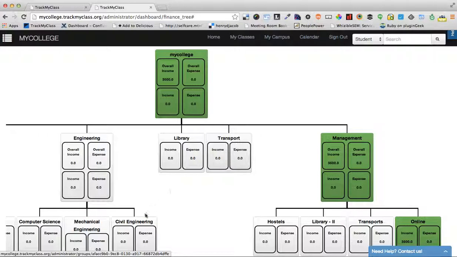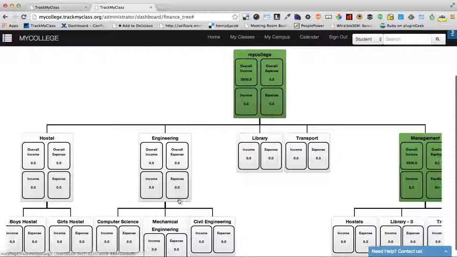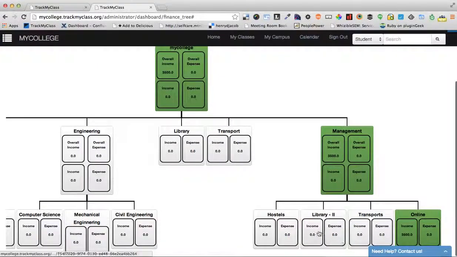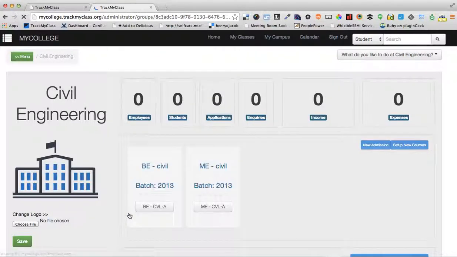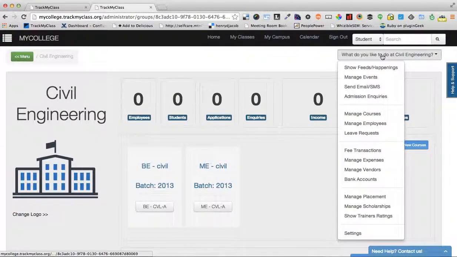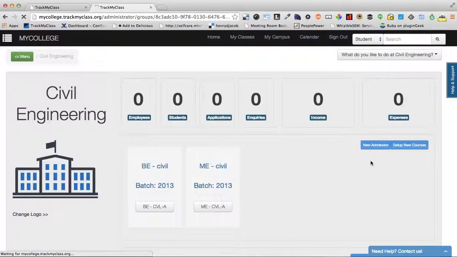If you have a micro level specified, like each department, you'll come to know how each department is performing. And if there are expenses, they will start reflecting on the negative side. For example, I go to civil engineering. Here I can add and manage expenses. Click on manage expenses.